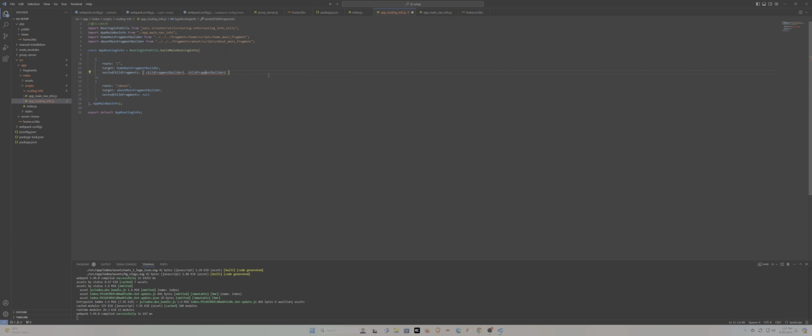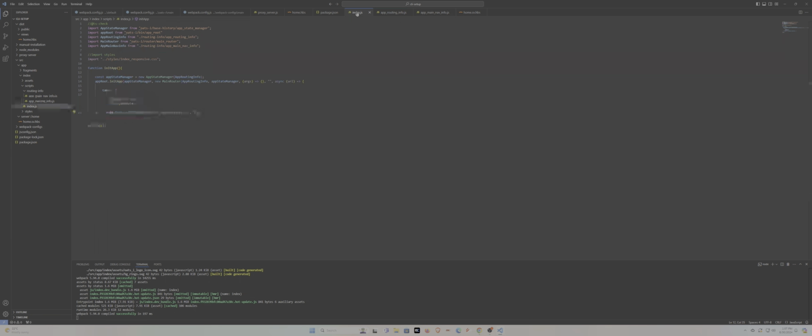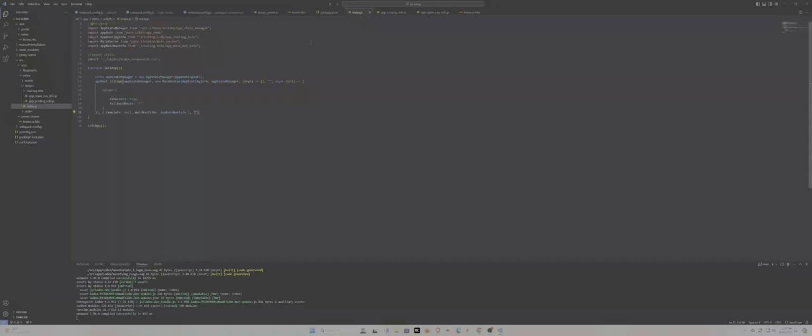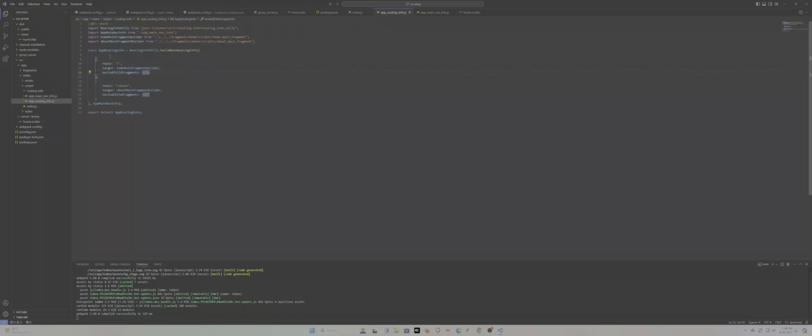Now, having shown you how the app routing info looks like, we can go back to index and now talk about this default route. Because now what the default route does is, coming back to our example here, now we could start right here at home and have this view loaded.